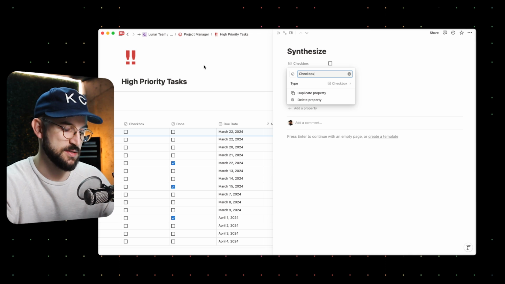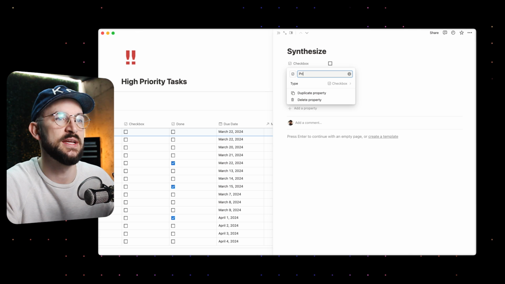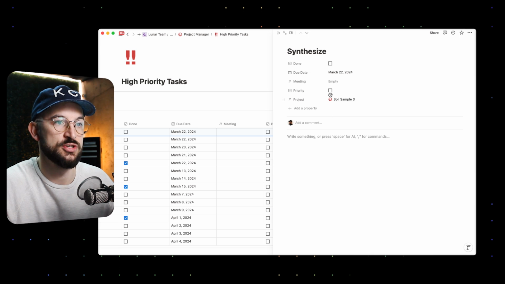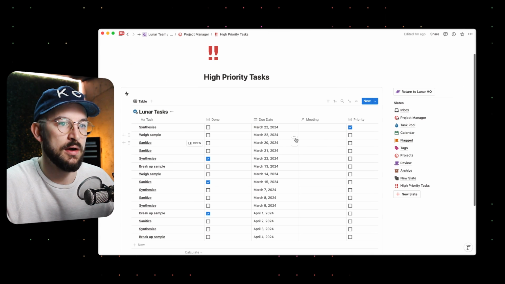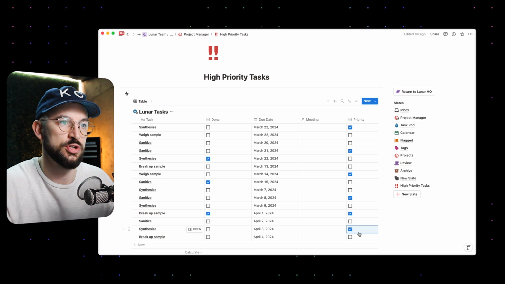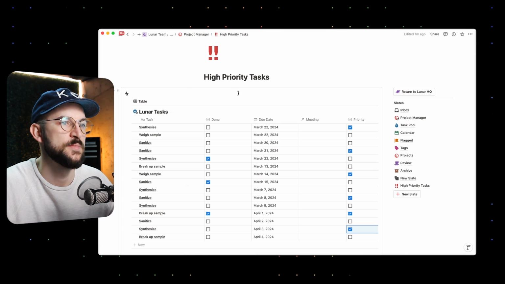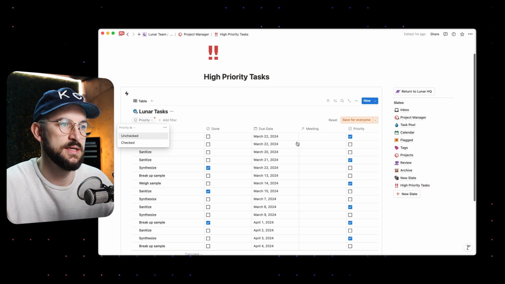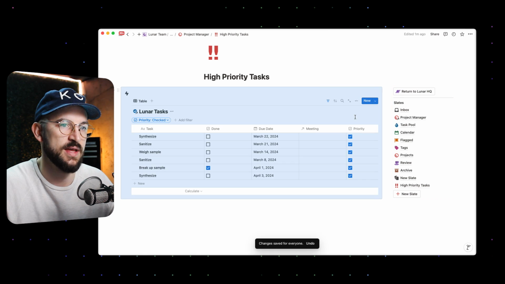So if this checkbox, a really simple yes or no, is representing priority, and I check them to be priority, now I have the data structure to show a high priority task. So what I want to do is filter by this priority is checked. Save that.